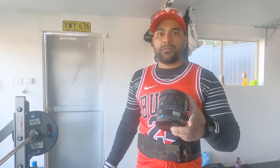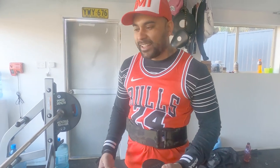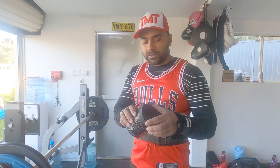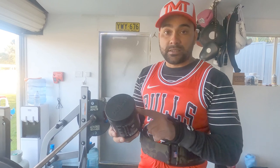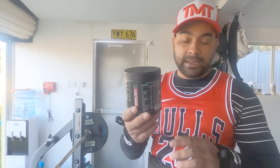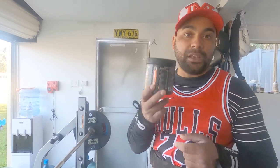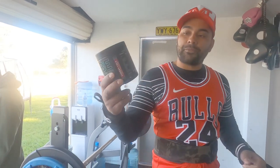Some helps with testosterone. People say pre-workouts don't do shit to your testosterone. That's false, because I used to use this one called Nitroflex, and I still do from time to time. I guarantee it does something down there, which means your testosterone's working. Don't take too much of this. 1 to 2 scoops max per workout is enough. Preferably in the morning, don't do it at night because you're not going to sleep. And don't drink energy drinks or Coca-Colas or anything when you take this, because this has so much caffeine you will not sleep properly at night unless you're young. I'm in my 30s, I can't. Maybe a young person can, but I can't. So this stuff is really good.